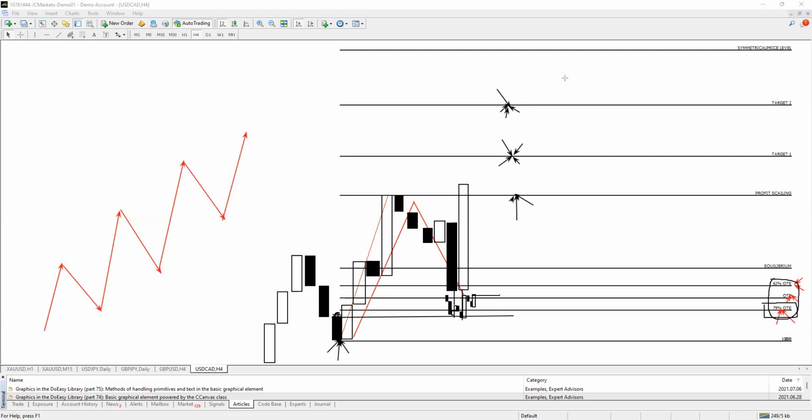Before you can agree on these targets, you have to look at the left side. You have to look at the left hand side, especially after taking out this high. Before taking target one, you have to look at your left hand side. Is there any liquidity? I spoke of liquidity; you can check my other video to understand. Are there any previous highs at your left hand side? Is there any pattern, any gaps whatsoever?